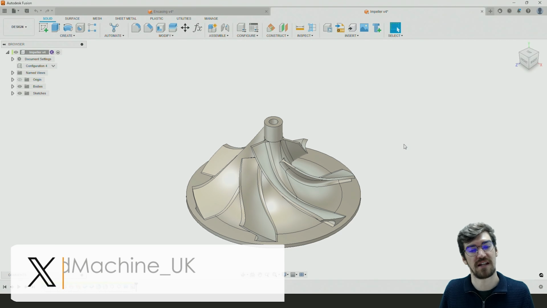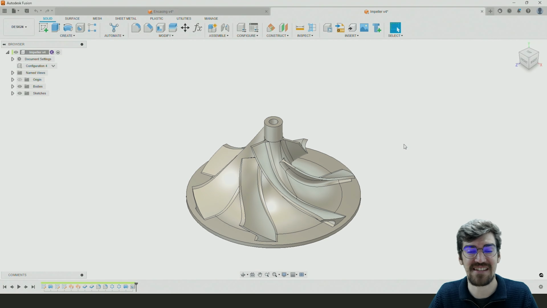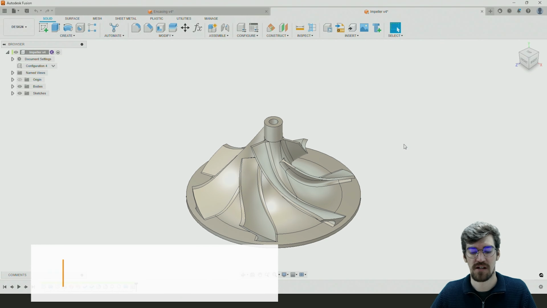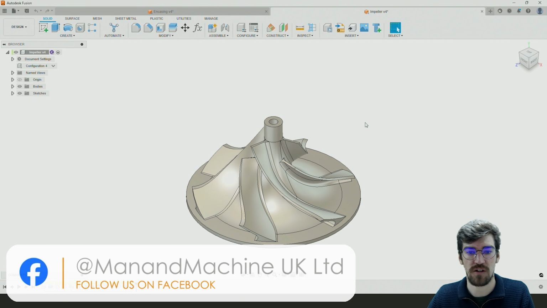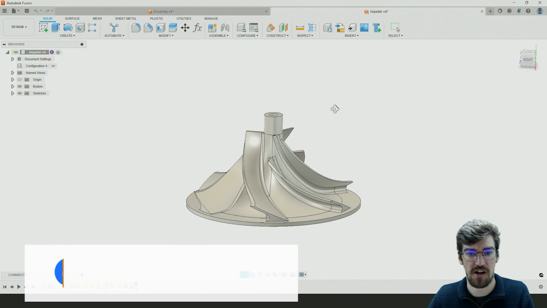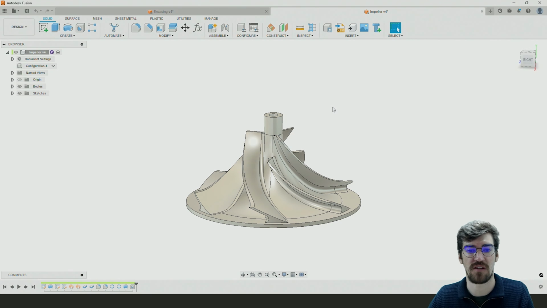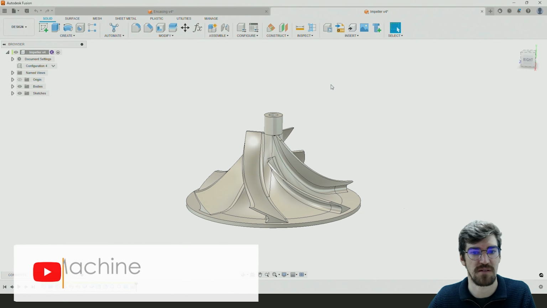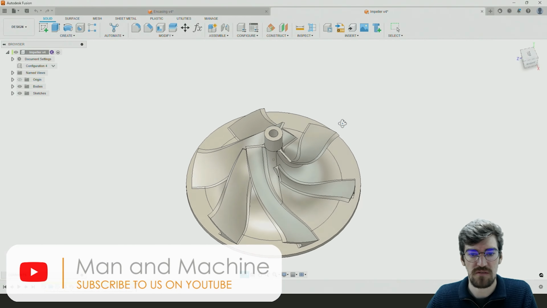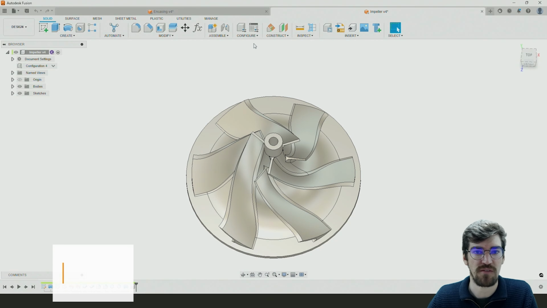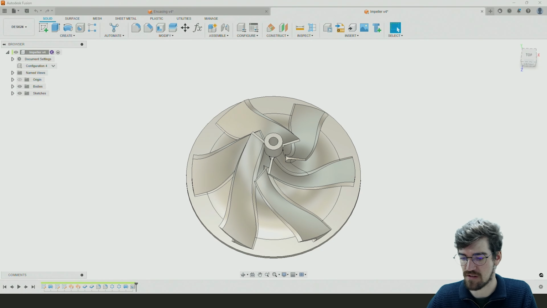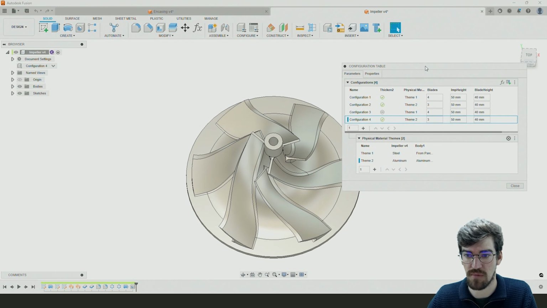First half is going to be looking at setting up the different studies that are available to us, and then the second half we'll be looking at the results that we get from those studies. So as we've mentioned before, we're going to go straight from our design environment into the simulation environment in order to get these results and to start setting up the studies that we want to have take place inside of our models themselves. So I'm keeping to a 3-blade, maybe even a 4-blade. I'll quickly switch to a 4-blade configuration of the model itself.